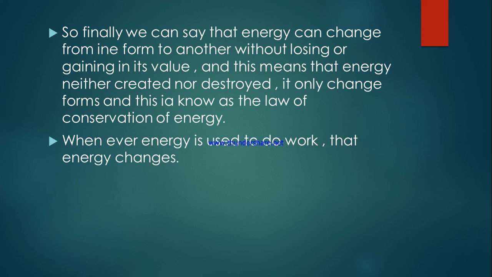We can simply say that the energy can change from one type to another type without losing or gaining in its value. Like, I cannot use 20 joules of energy and change those 20 joules from one form to another, and I'll find the value like 18 joules. Where has the 2 joules gone? So there is no meaning. The energy cannot be destroyed, neither created nor destroyed. It only changes from one form to another, and this is globally known as the law of conservation of energy.